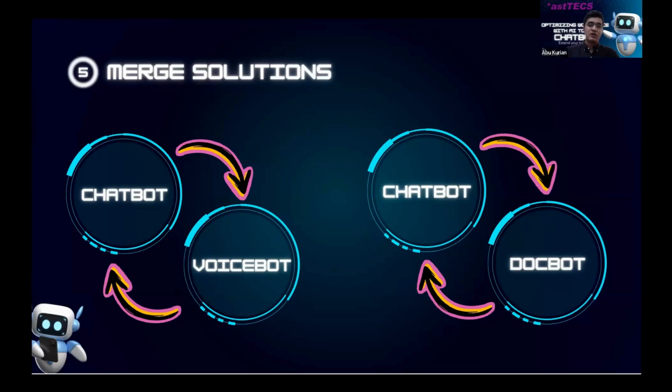For example, say yours is a chatbot. We can start with the chatbot example. Say you're messaging someone on the chatbot, and you want to say, anytime you want to talk to an agent, click on call an agent. When you call an agent, it would connect your agent as well as the customer. If you want the same call to connect to a bot as well, that is also possible. So you can connect your chatbot and voice bot.